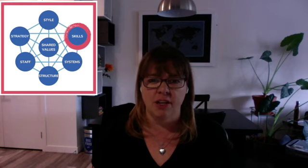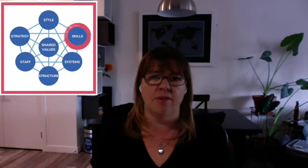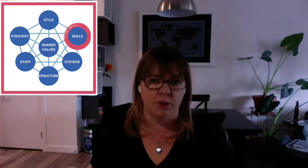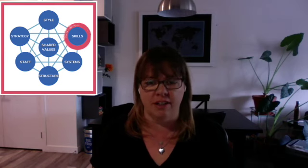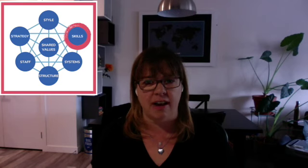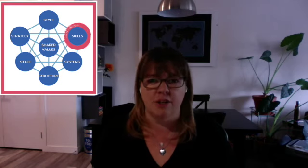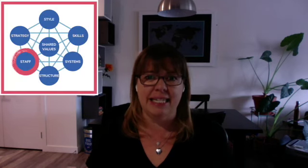The second S refers to skills, and this is not just employee skills, but also the organizational skills. For a change to be truly successful, you need to recognize when skills should be completed in-house and when those skills might be better completed by another group of people or outsourced to a different organization. Once you've determined that for all the skills that are to be done by internal staff, you need to make sure that proper training and skill development are in place so that you can actually support the change transformation effectively.